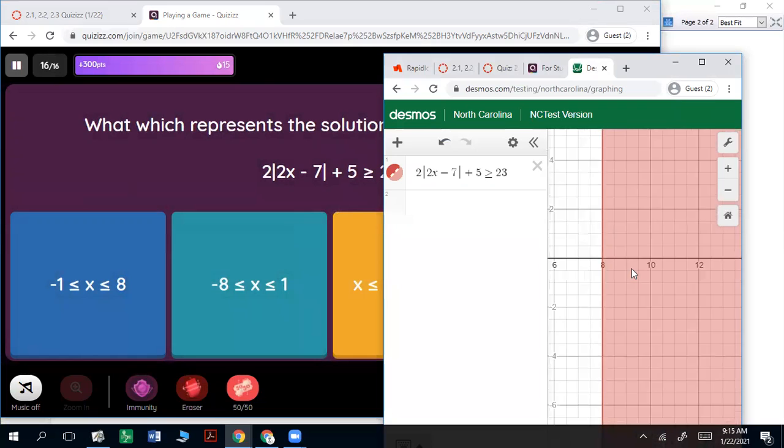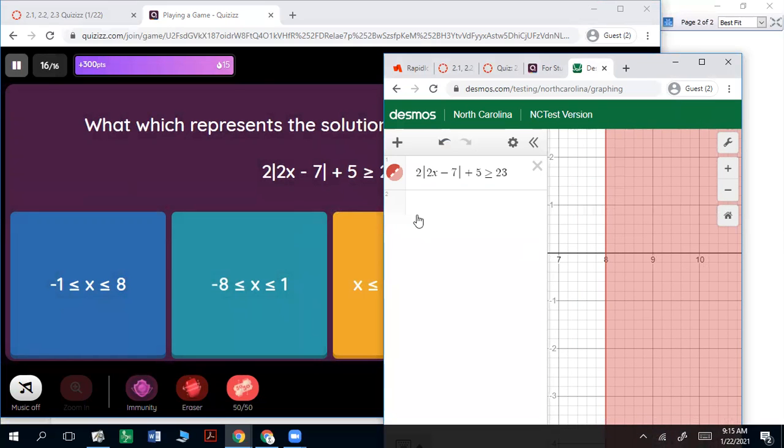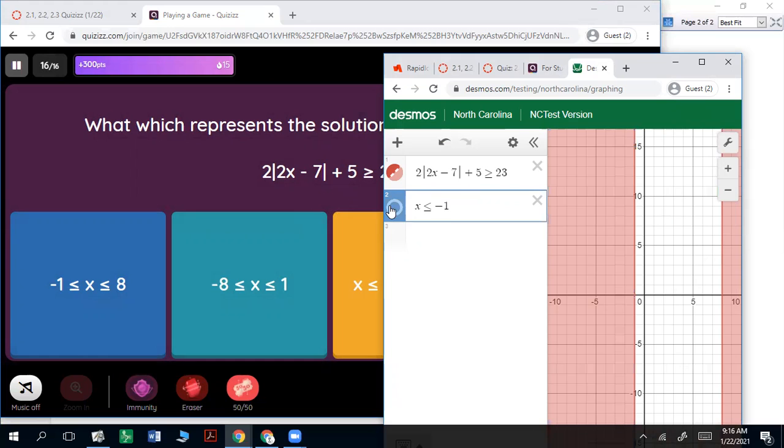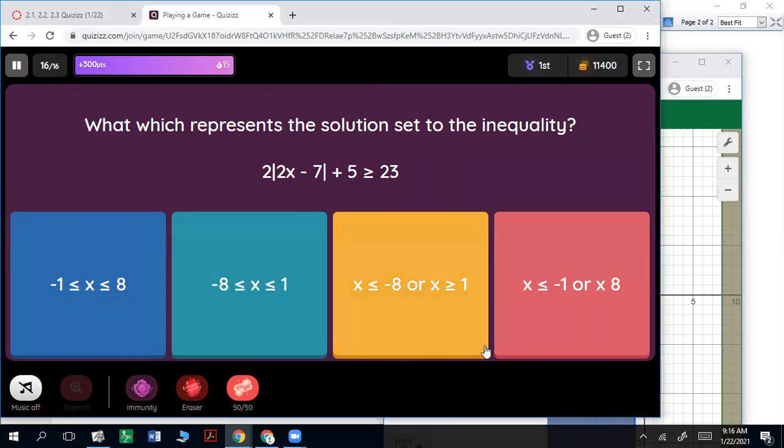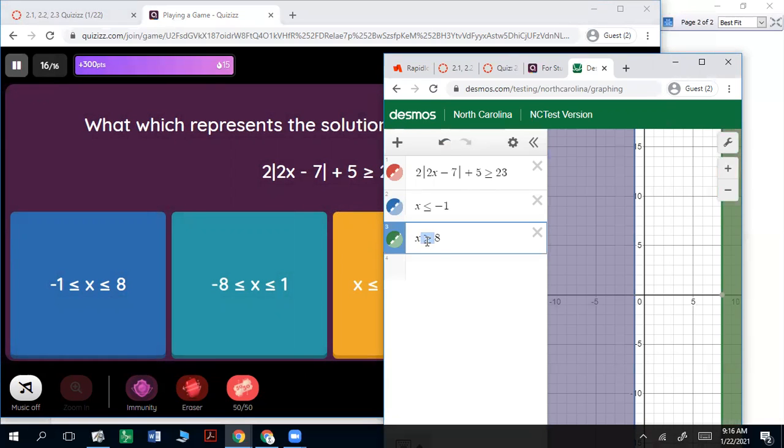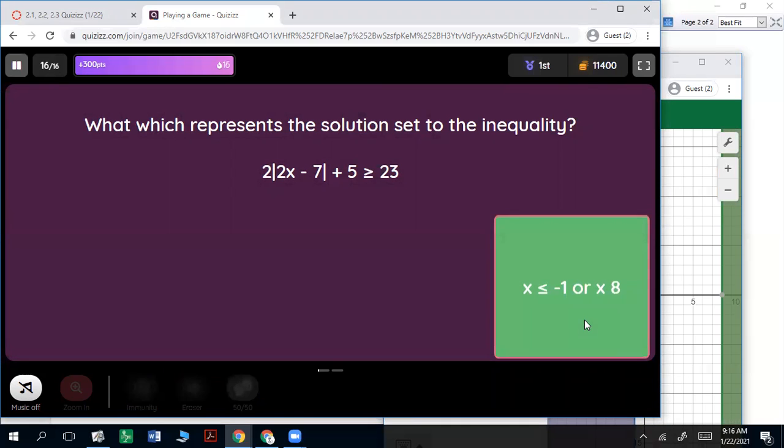And also anything greater than or equal to 8. So x is less than or equal to negative 1. You see how that overlapped it. And then x is greater than or equal to 8. That overlaps it. So less than or equal to negative 1, greater than or equal to 8, it would be this one. That should be a greater than or equal to sign. Again, typo on this one. I'll have it fixed next class. But less than or equal to negative 1, greater than or equal to 8. And put an "or" between because they're going in opposite directions.